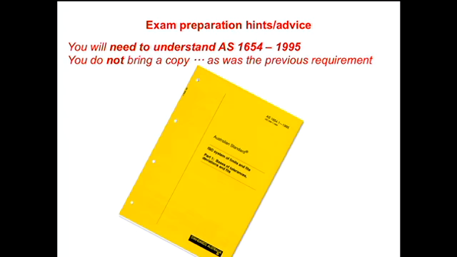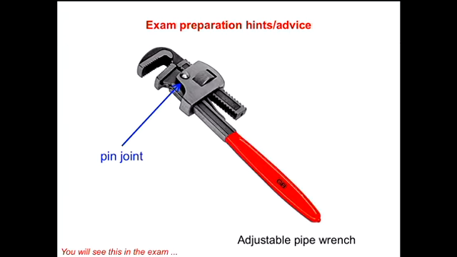It's good to review. This is actually my copy that I scanned of AS1654 for tolerancing. In previous years, students printed off bits they needed and brought it into the exam for open book. Closed book now, your life's going to be a bit easier if there's an equivalent question on your exam. This is an image of something that you will see in the exam. And there's a big hint on that image associated with the object that you will see in the exam.